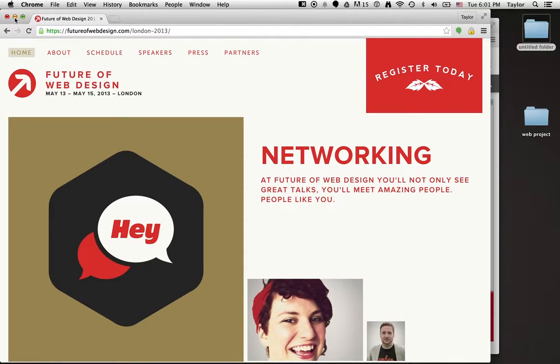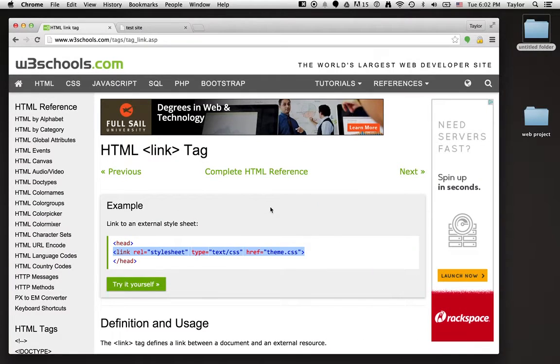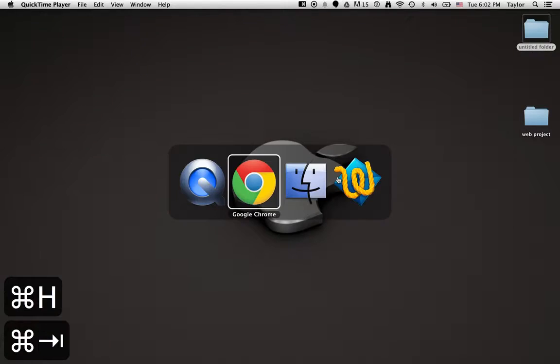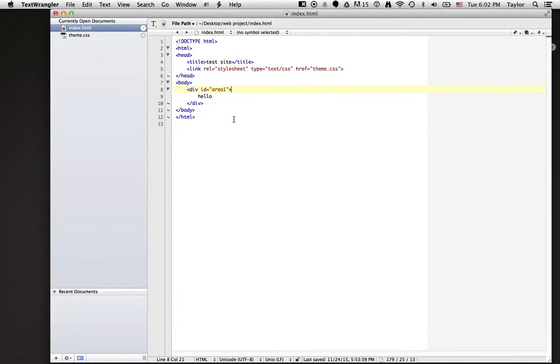Okay, so first of all, let's work on that navigation bar. So let's minimize this and bring up our text wrangler. For a navigation bar, we know we want this thing to be horizontal across the top of the screen. So I'm actually just going to copy these 3 lines of code and paste them right in place. So 2 times in a row I have area 1 and area 1. Now if I were to roll this out, I wouldn't see any change because area 1 would just happen twice right on top of itself, so it would appear that I only called to it once.